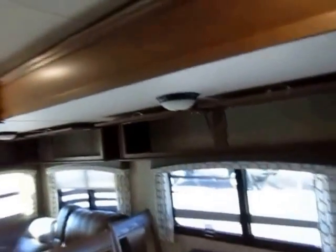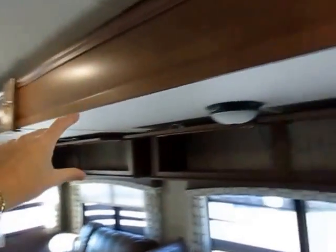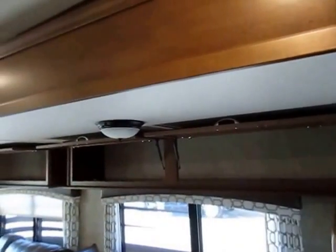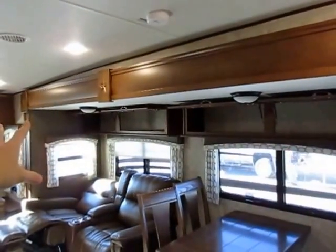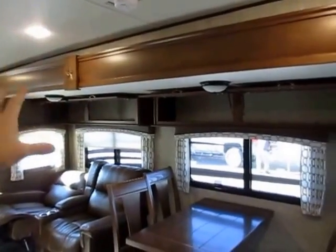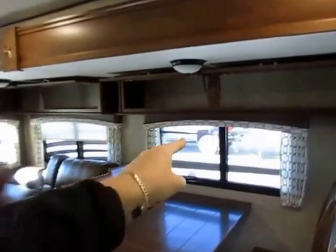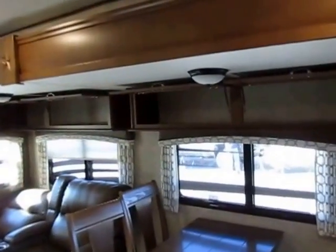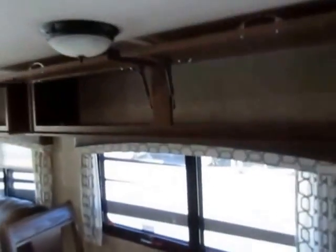Because the ceiling's extra tall, the slide out can be extra tall, and that's what's given us the space to include a full overhead storage area here on both the dinette and the recliner. Now, normally in a lot of trailers, you start to lose this over the dinette because they want to put a big window in. You still get a big window in a Romer, you also get storage. You can't sacrifice storage, and it's good. It's deep storage. It's about 9 inches deep. You can actually put stuff in there.